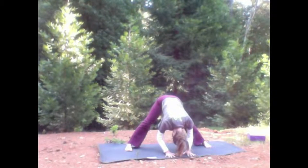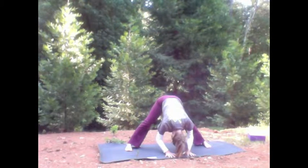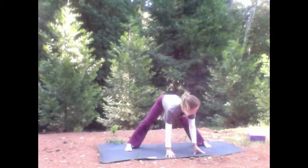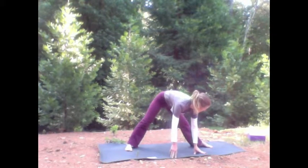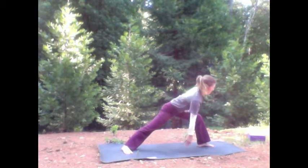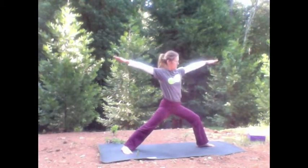Good. Finishing up with that deep stretch of the hamstring. We're going to be pivoting to the left. Now left foot forward, right foot back as we find our Warrior Two stance once again, spinning into it or getting into it, whichever way is easiest for you.